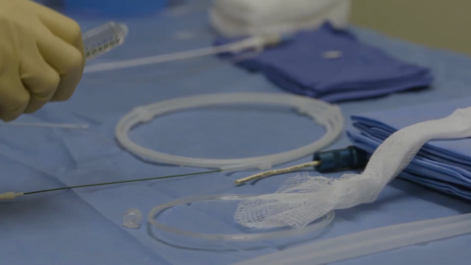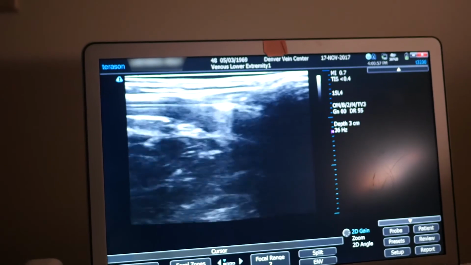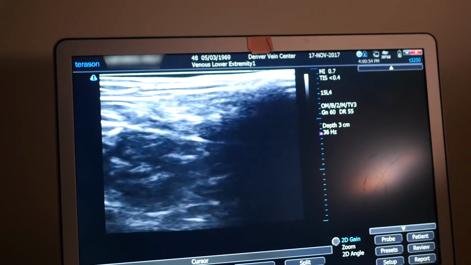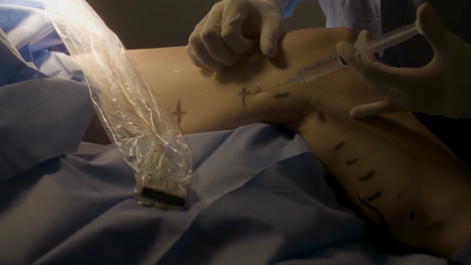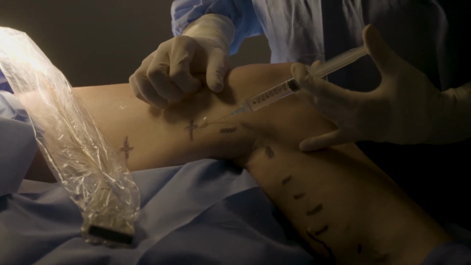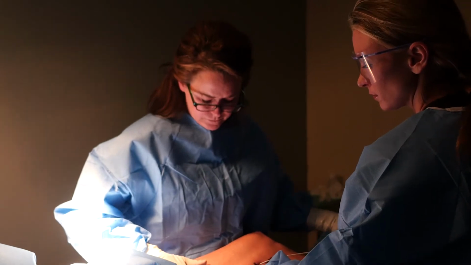So the laser procedure is done for feeding veins that are under the surface that you can't see. The laser filament is a straight fiber, and so it can only be used in segments of the vein that are fairly straight. So under ultrasound, we're able to see where the abnormal feeding vein is. We put the laser inside the vein, and then we put some numbing medication around the vein, and then the laser seals up and closes that vein by using an energy form.